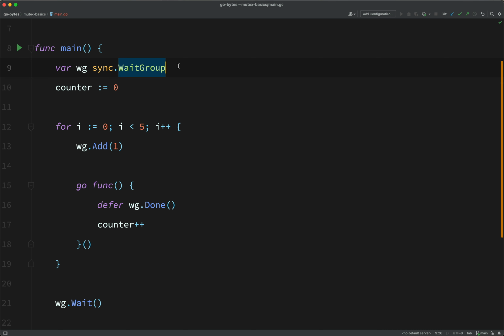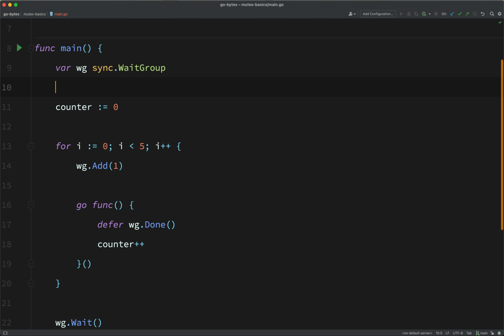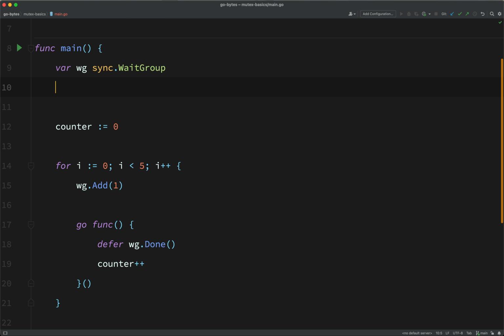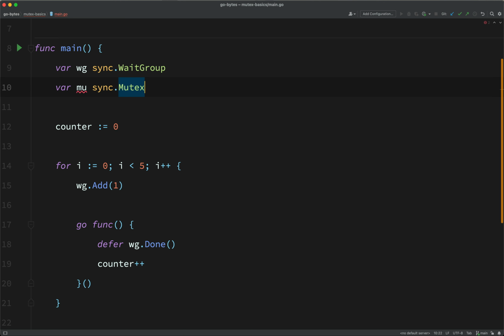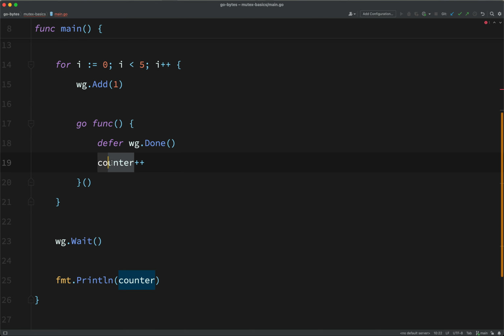Alright, so what is a mutex and where can it be found? It's in the sync package. So here we'll say var mu sync.Mutex. And what do we want to do and where do we want to use it? Well, we want to use it on this part here. We want to make sure that only one goroutine is incrementing this counter at a time.